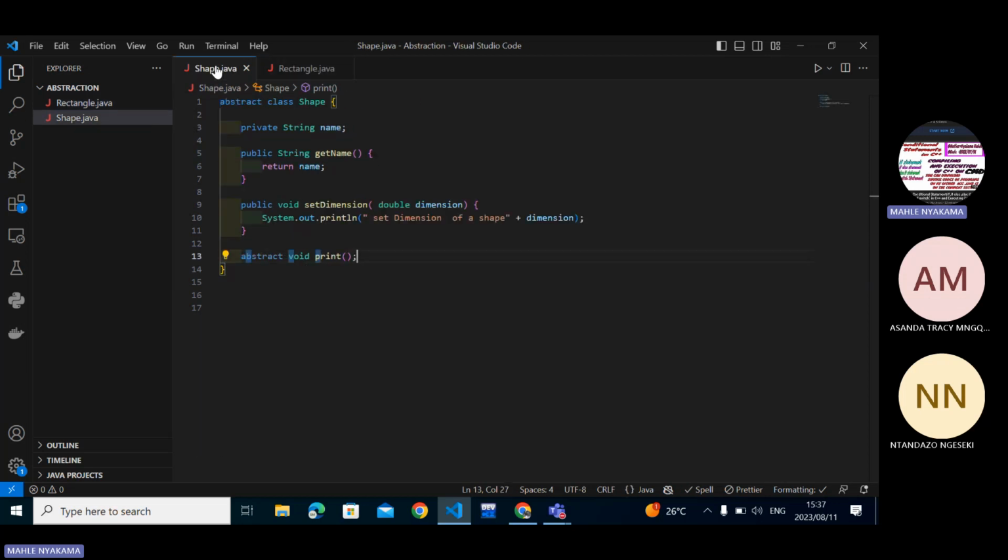So now, what makes an abstract class different from an interface? An interface is only a collection of function signatures. What is a function signature? A function signature is a method signature. Function is a synonym of method, because a method in Java is called a function in C++. A field in Java is called a variable in C++. A variable in C++ is called a field in Java, or an attribute.